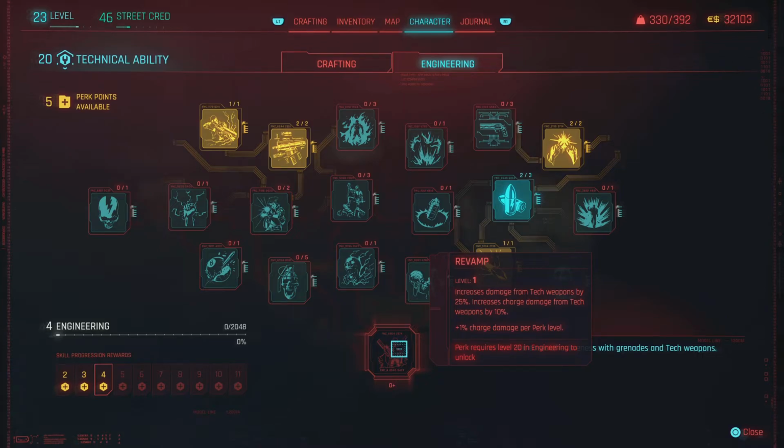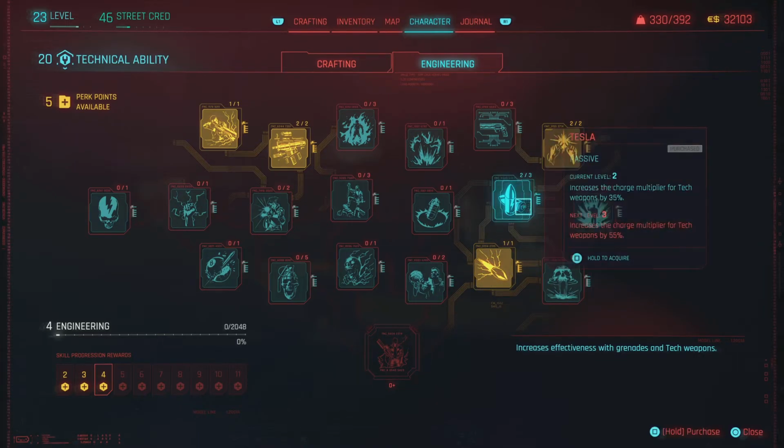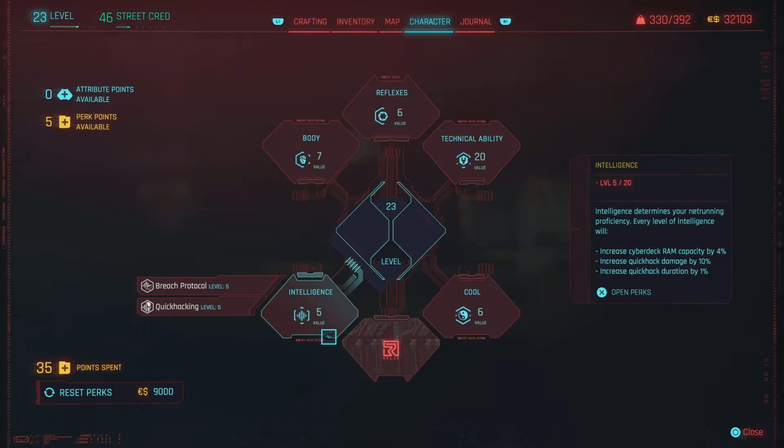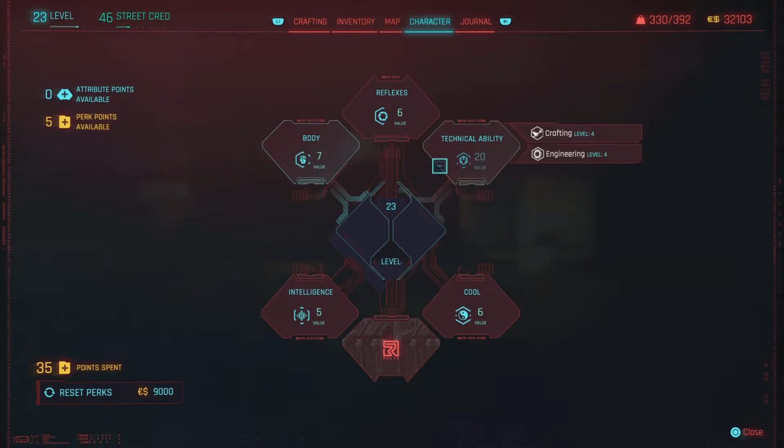So I guess it just depends. At the minute, that would come in very handy against these tougher bad guys. But yeah, they're going to get easier as I level up, so that might not even be necessary. I don't know then. That means maybe more perks, maybe more points towards intelligence. I don't know yet.